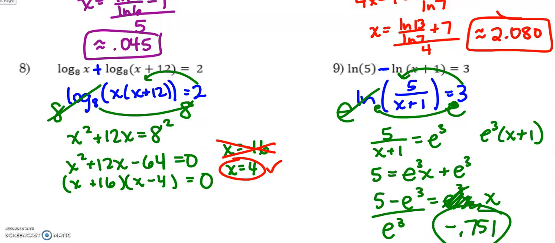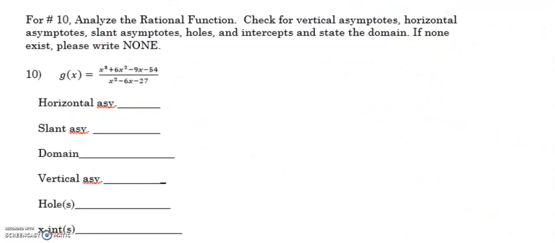All right, that was mostly Unit 10 there, all those exponentials and logarithms. Now we're going to jump back to Unit 9, thinking about rational functions. It says to analyze the rational function, basically check for all the things. So first thing you want to do is notice that you have a cubic over a quadratic, and you're going to start by factoring so that we can read the domain.